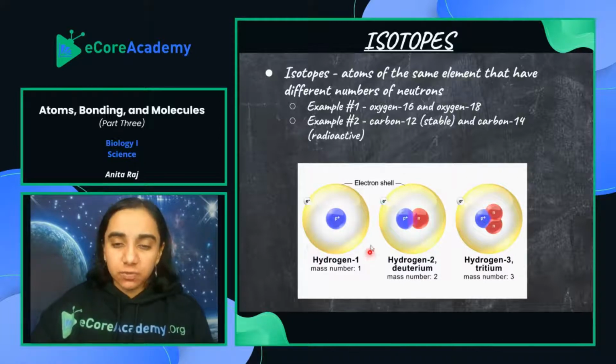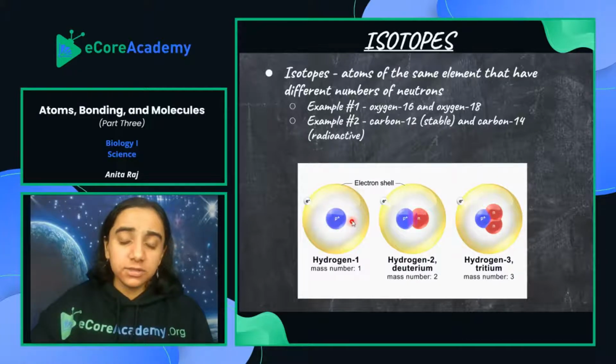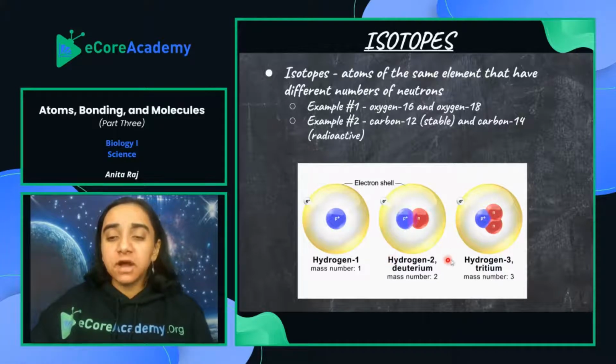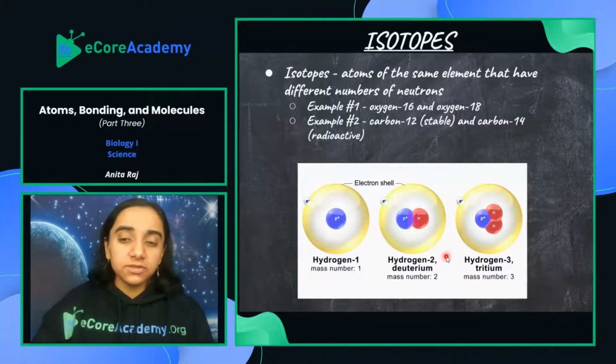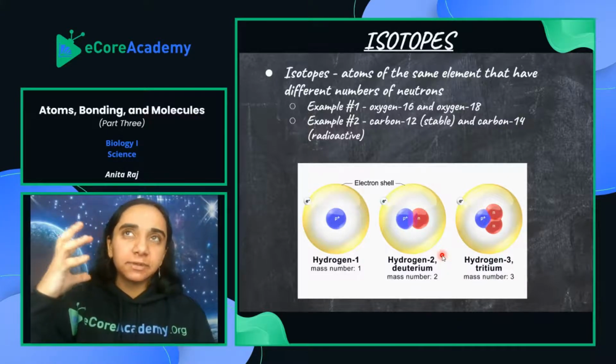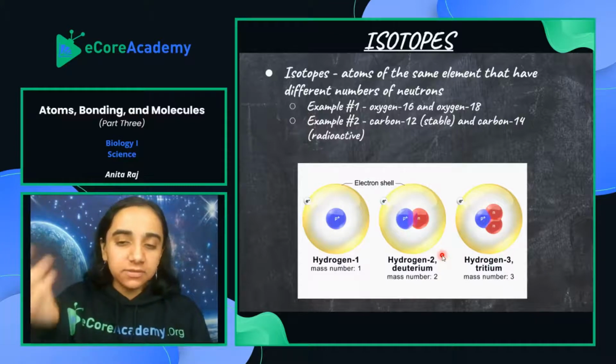So here's hydrogen 1, which is your typical hydrogen atom. You have 1 proton, 1 electron. You don't have any neutrons. The mass number is 1 because we only have one subatomic particle in the nucleus. And again, this is the electron shell, like this yellowish area. Then we have hydrogen 2, and we call this deuterium. It's just because hydrogen 2 is commonly used to explain these concepts. It has its own name, it's deuterium.